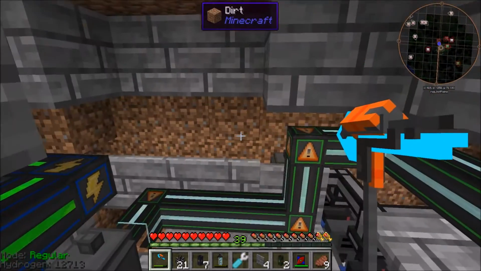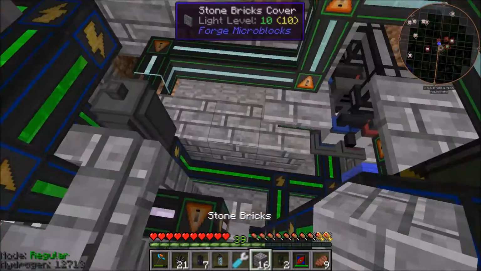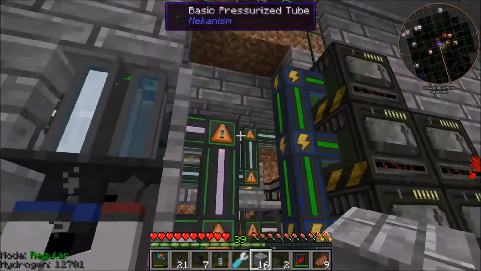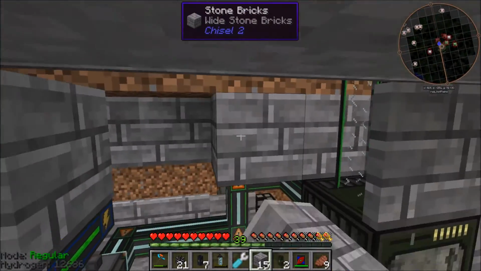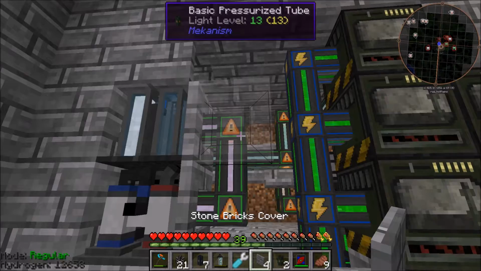I think everything back here should be squared away. Let's just put these two blocks down. So now we can get back here and access things if we need to. And we can just cover it up a little bit more. And now we just got to put the covers on the front, and that is completed.